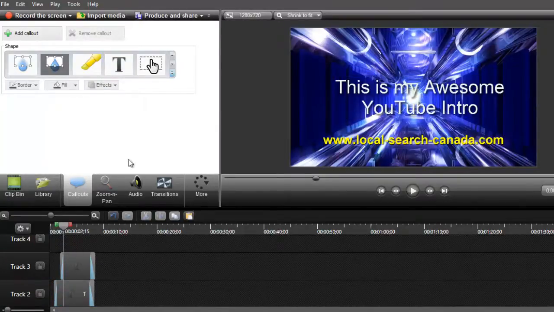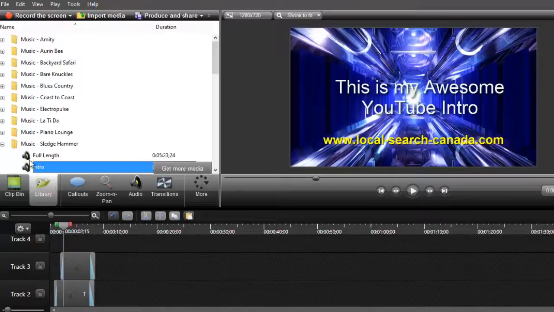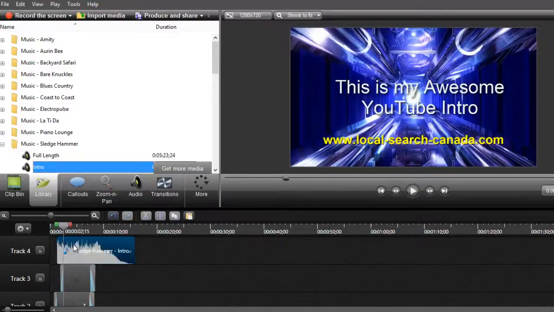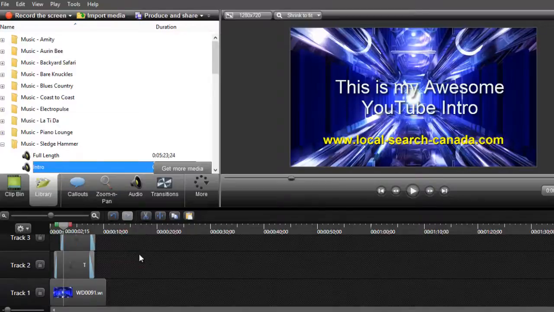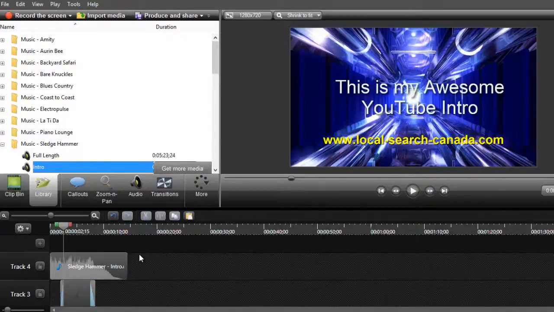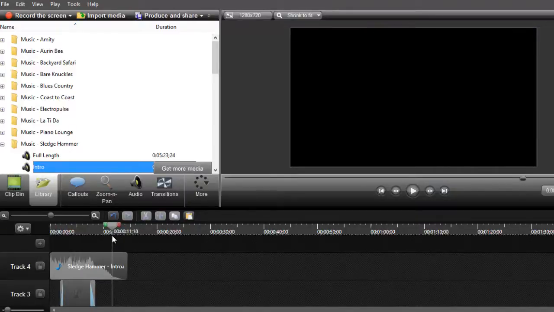So I'm going to hit the plus sign and add another track. Go to the library and just use some of the audio that comes right with Camtasia, depending on what version you have. This is just stock audio, and drag that audio to the front, and I'm going to clip it at the end, right at the end of the video.